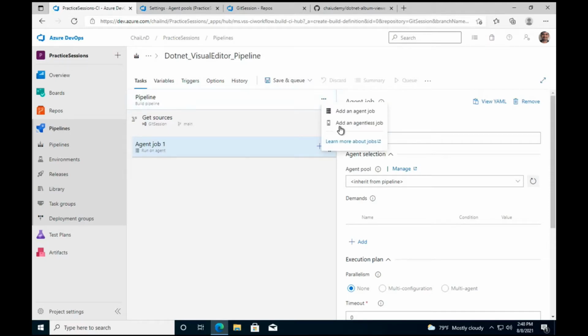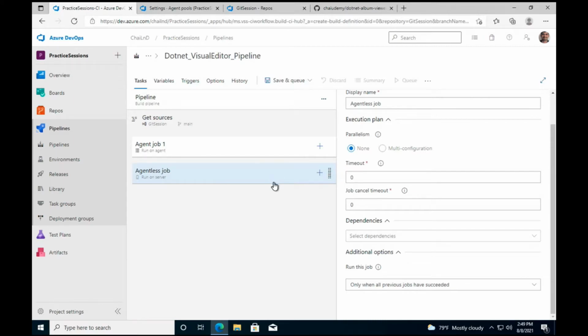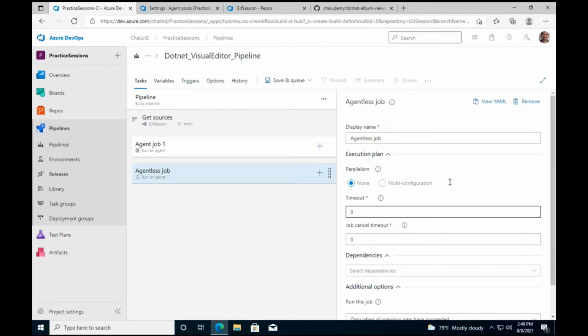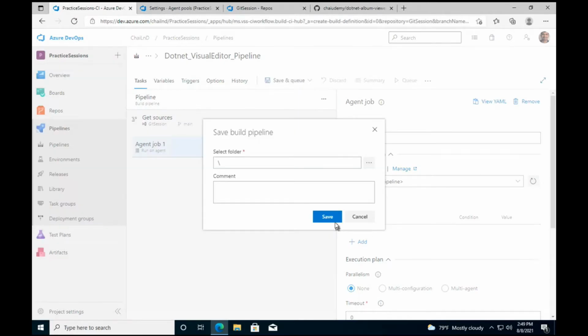The other way is to run an agentless job. An agentless job runs on the server or a list of servers that we specify. This doesn't run on the agent. This may run on the target machine itself. If you're deploying to another VM on the server, after deployment you may want to run some additional tasks, maybe update a config file, maybe a few other settings. That's where you use the agentless job to run on a target environment and then run some commands or tasks on the deployed server. Okay, so in this case, since you are doing a simple build, we will not be using agentless jobs here.